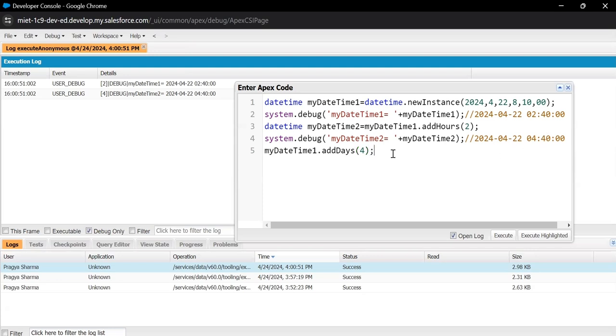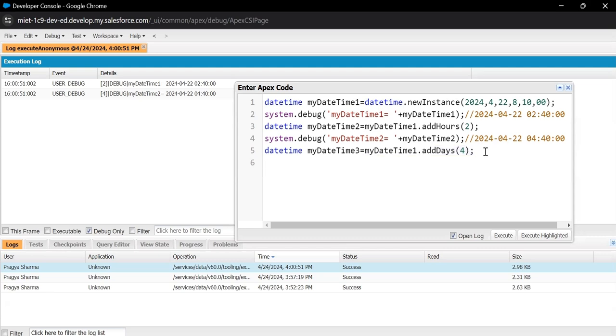We are going to store the result in a variable of the type DateTime, because we are adding 4 days to this date. myDateTime3 will store the value after adding 4 days.